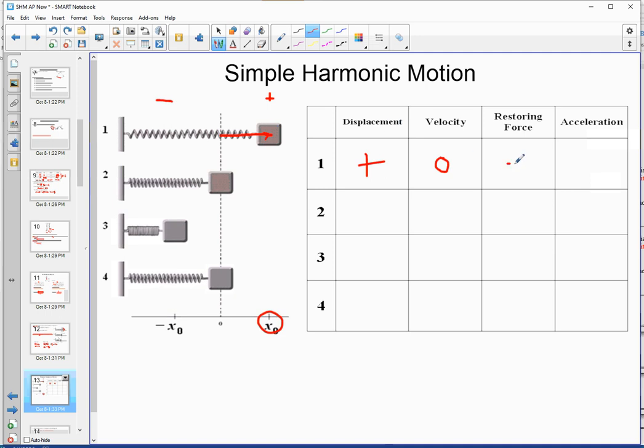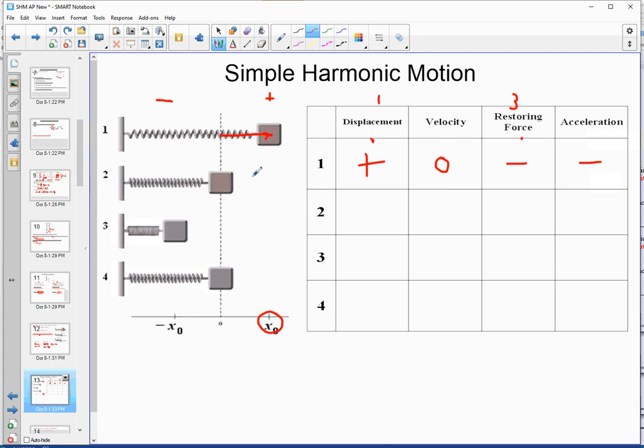Well, as we learned on the last slide, the displacement and the restoring force always need to be in opposite directions. So as we fill this slide in, we're hoping that columns 1 and 3 will always be the opposite of each other. And the force and the acceleration, if you think about Newton's second law, should always point in the same direction. So if the force is in the negative direction, that means it must be accelerating in the negative direction. And if you think about it, the mass is going to begin, because the force is pulling it to the left, it's going to begin accelerating to the left.